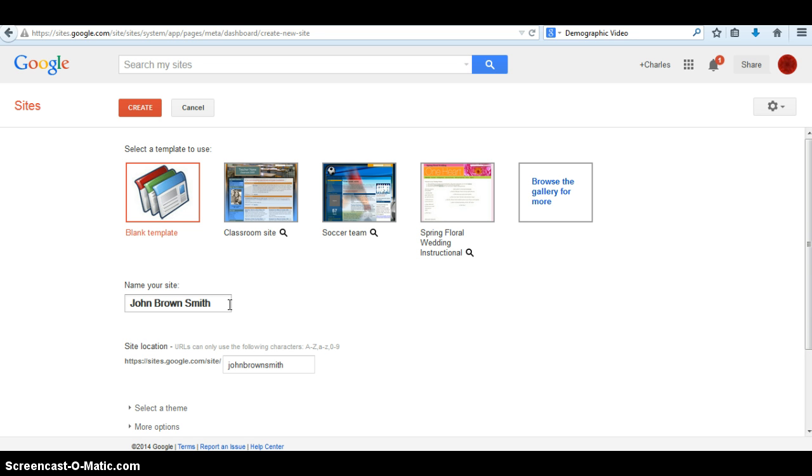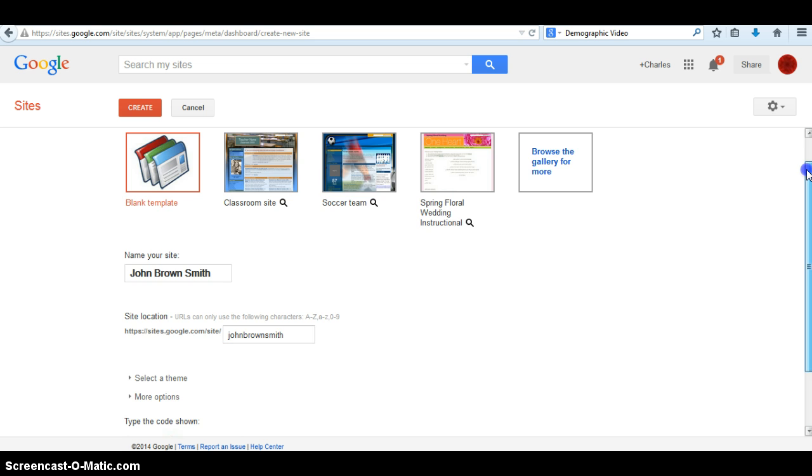If Minecraft is their thing, they're going to be able to personalize this Google site to such a large degree that whether they want a background, a header, whatever it is, to be a Minecraft header, let them know that they're going to be able to do that. This is a versatile tool, and it's going to be their tool.